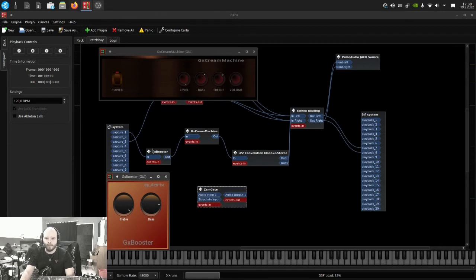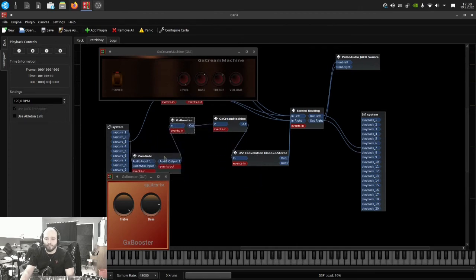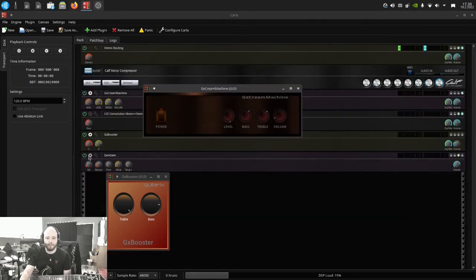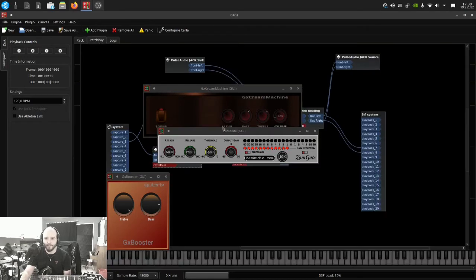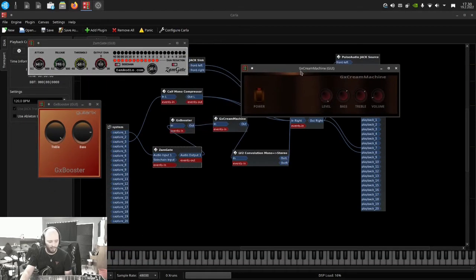And obviously the gate comes before anything else. Just put it here. So now it's connected, and we already got rid of the noise. Let's just open up the GUI for that one as well. So now we have the gate, we have the booster, and we have the amplifier.